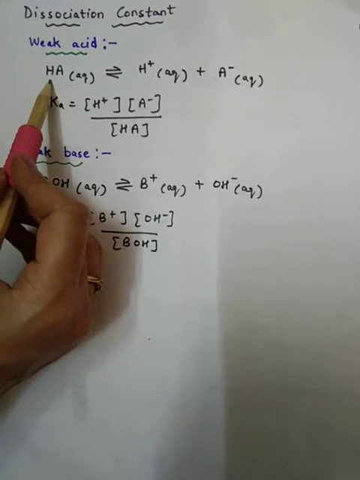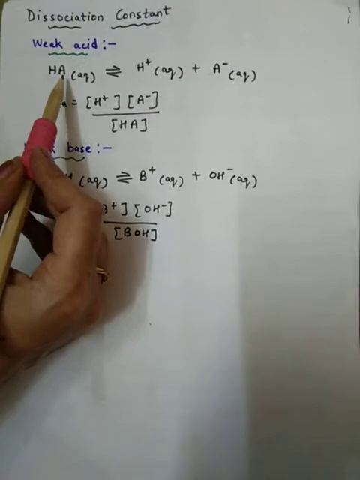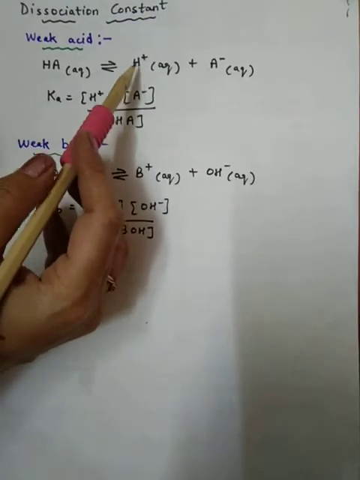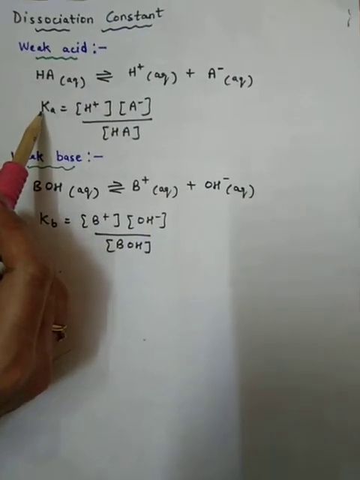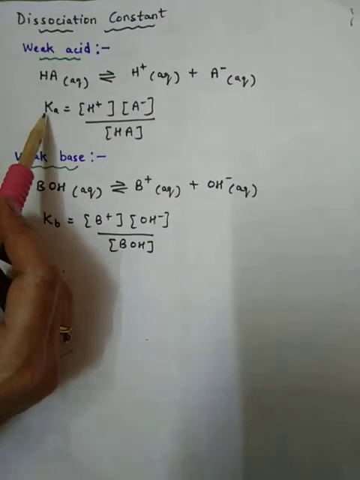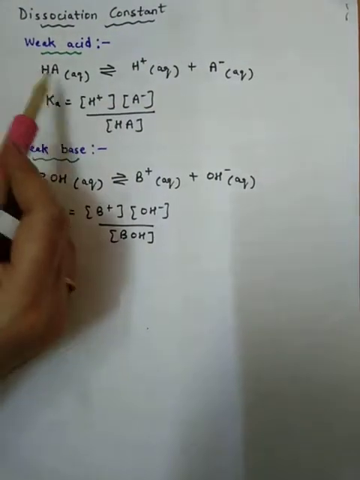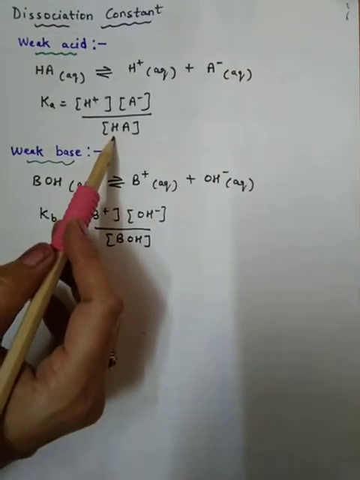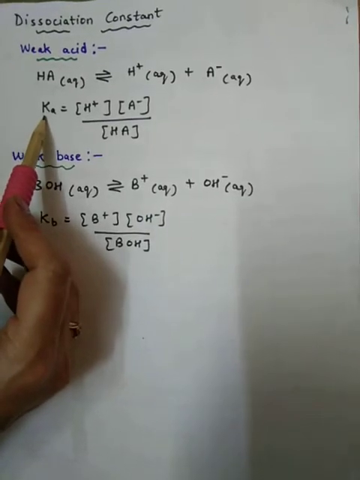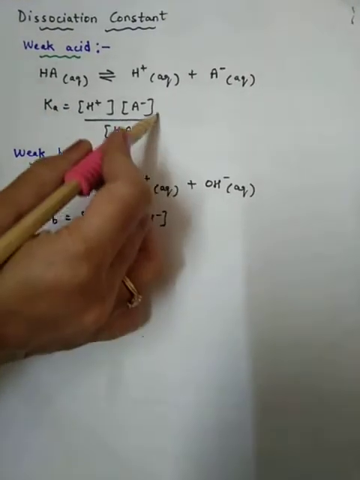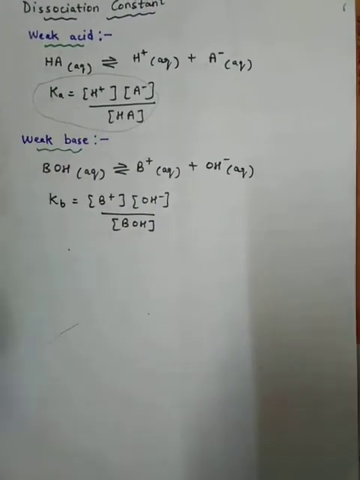Weak acid we know is represented by HA. H because it is an acid, and this will dissociate to a very small extent to give you H+ and A-. And according to the law of mass action, the dissociation constant for acid, Ka, is given like this. You will first write products, and this will be divided by HA, that is the reactant. This Ka is called the equilibrium constant or acid dissociation constant. So you are supposed to remember that the acid dissociation constant Ka for a weak acid is given by this equation.